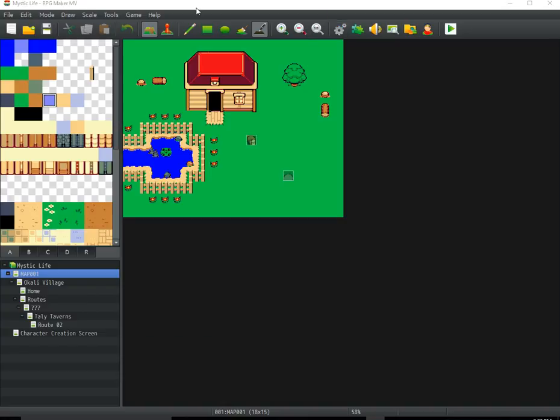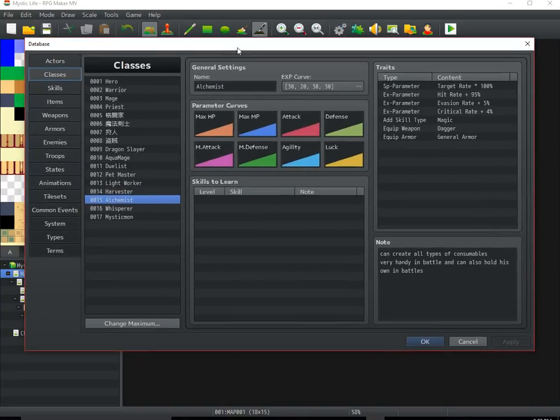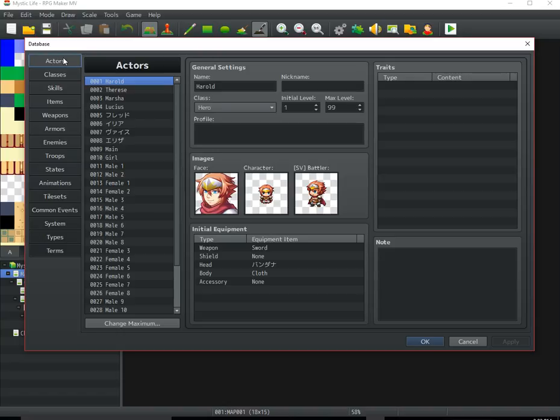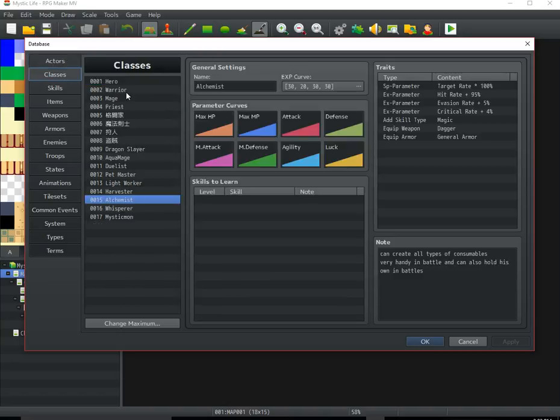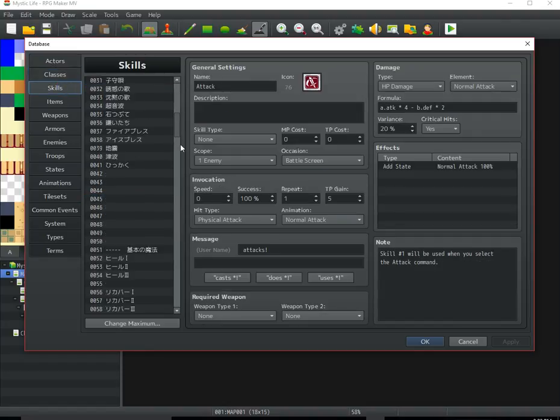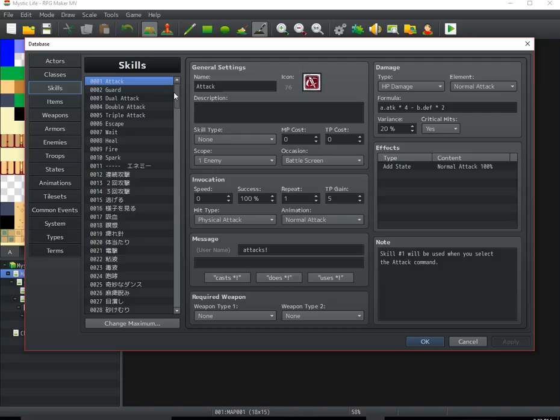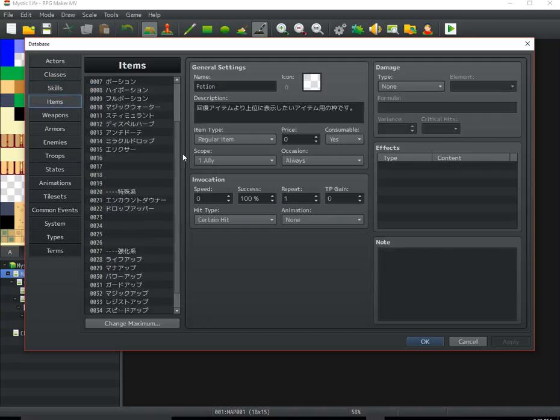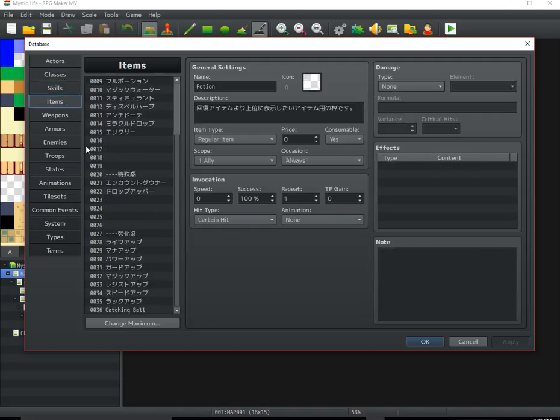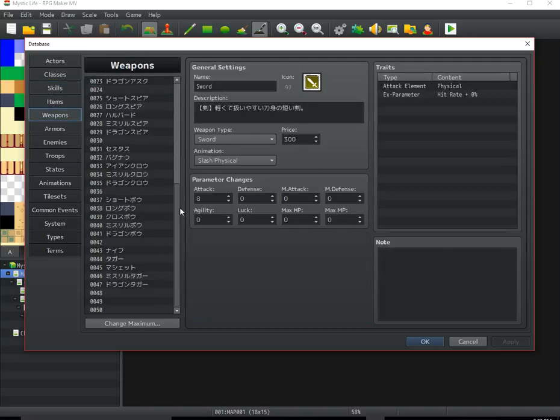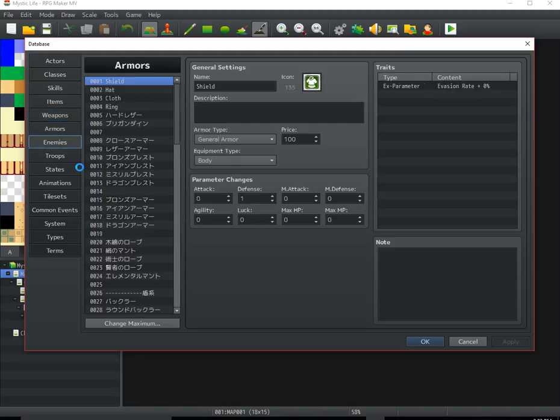Now this is going to confuse the hell out of you guys because this is where everything goes down. You have actors, which is your playable characters. You have the class, which is where you put all the information of classes that you create. You have the skills, all the different skills that your actors use. You have items that you can create, and you have to use all the logic to create your own items, your own weapons, and obviously you're going to want to create your own weapons, armors, pretty standard.